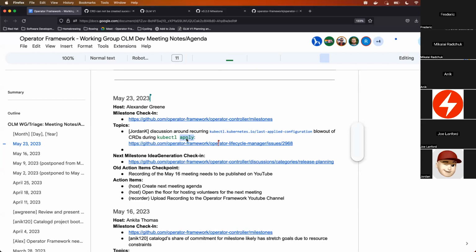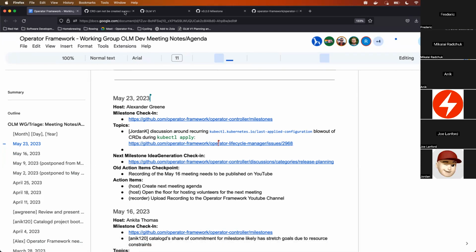Yeah. You don't have to delete. I was just looking at kubectl apply to see if there's a way to tell it not to update the last apply configuration, but there doesn't seem to be that option. There's also kubectl replace, but I think that under the covers just does a delete and recreate.